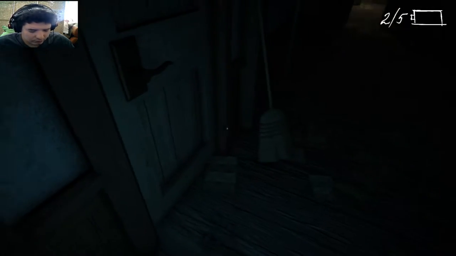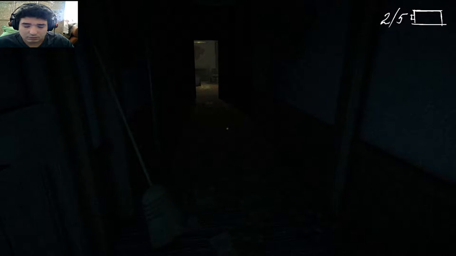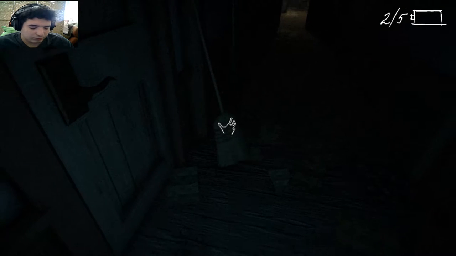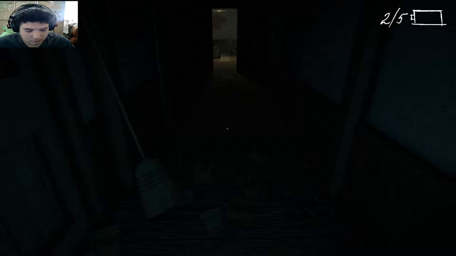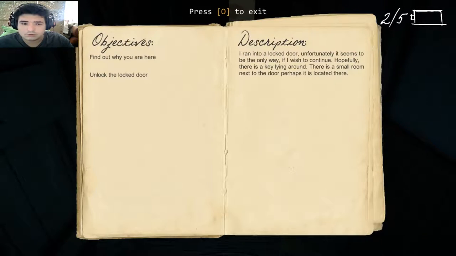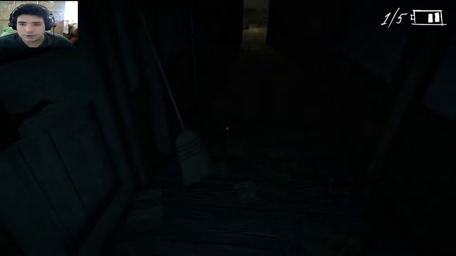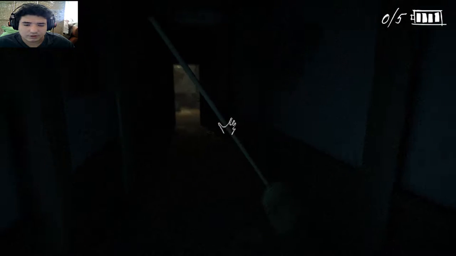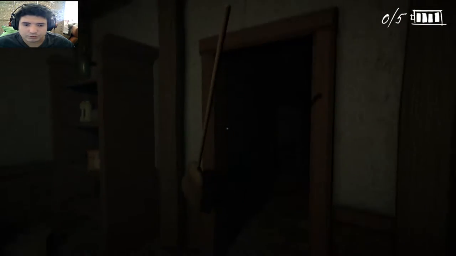So, you tell me, how do I recharge my torch? B, maybe? How do I recharge my torch? So it takes two batteries to fully charge it, that makes sense. So, that description said something about being in a small room next to the locked one. So, presumably it's back upstairs.